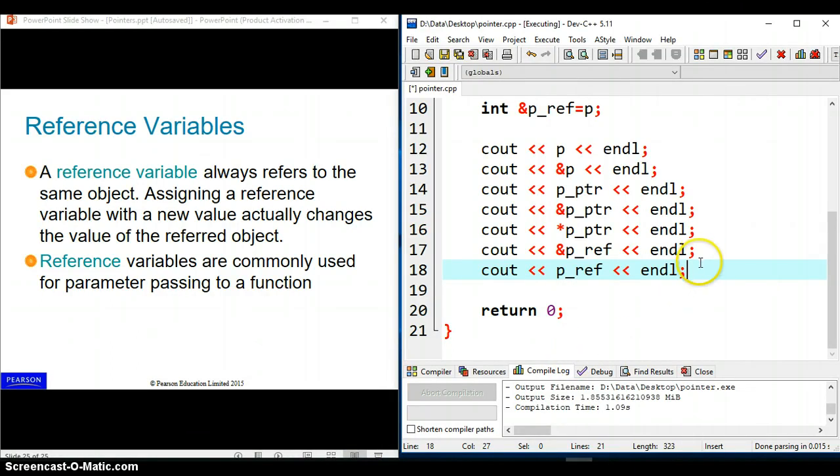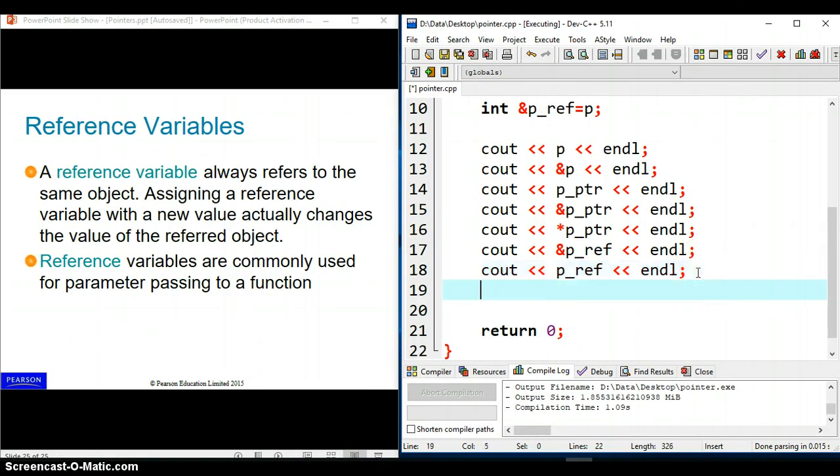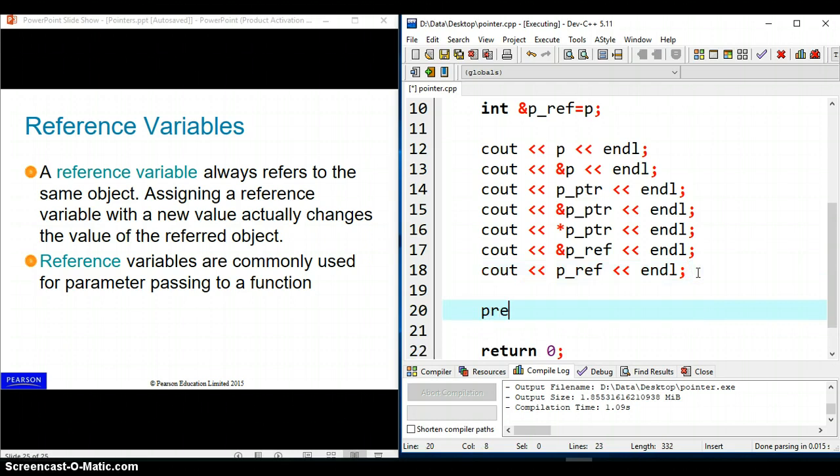Okay, so let's say at point number 1, I want to change the value of p_ref into 20.